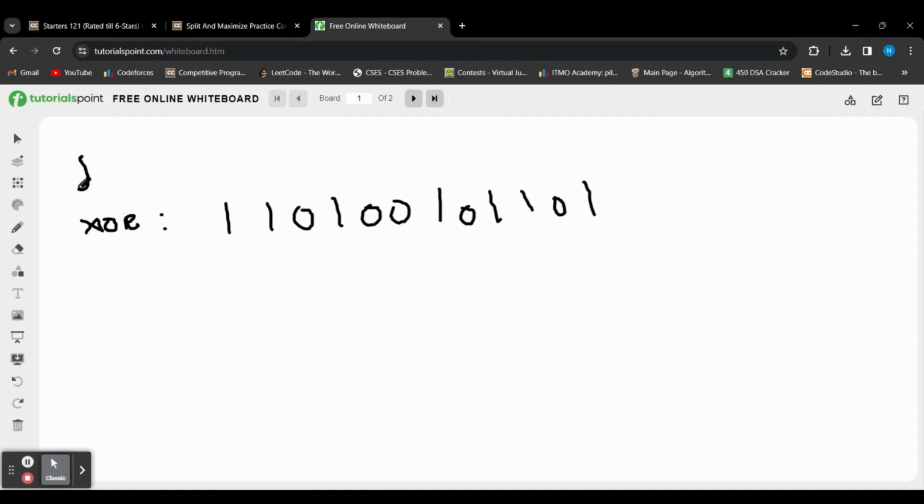Now, I also need one more thing, which is the frequency of each bit. So let's say this bit occurs 1 time, this bit occurs 3 times, this bit occurs 2 times.